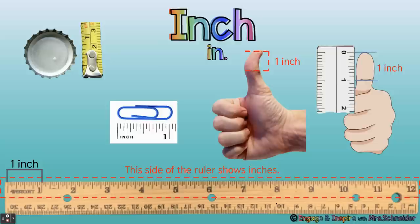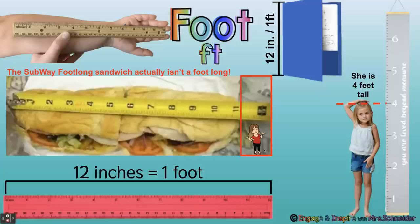And a yard is about the size of a toddler. A yard is 36 inches or three feet. Here's another look at an inch. An inch is this part of your thumb — about one inch — and it's about the size of a small paperclip or a bottle cap. On the ruler, this side with the bigger markings is inches, and the other side has centimeters.